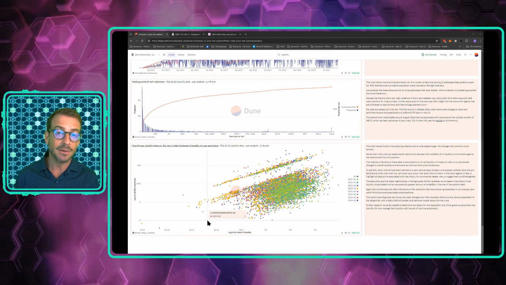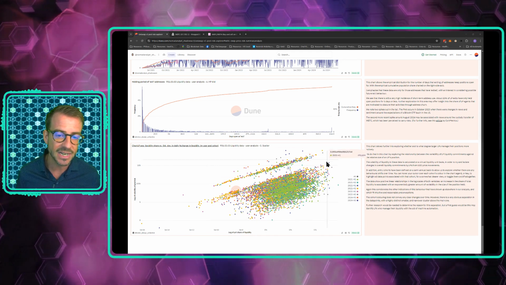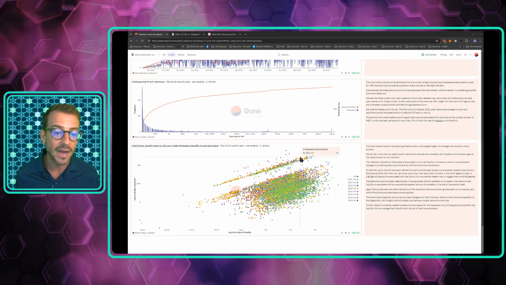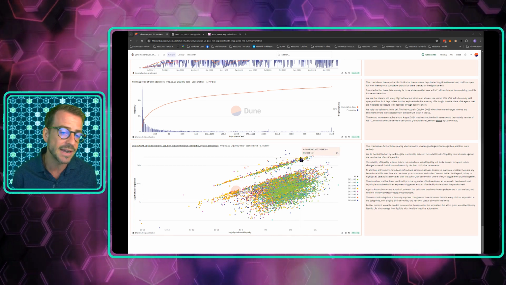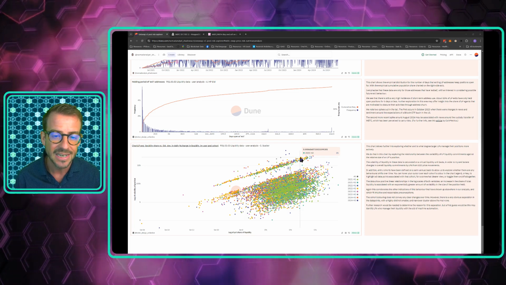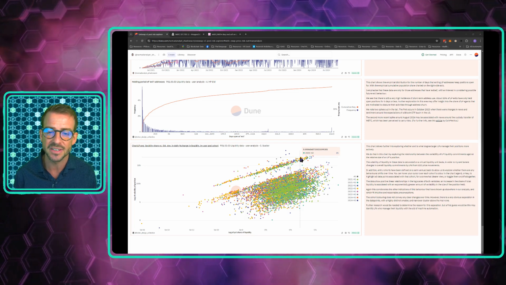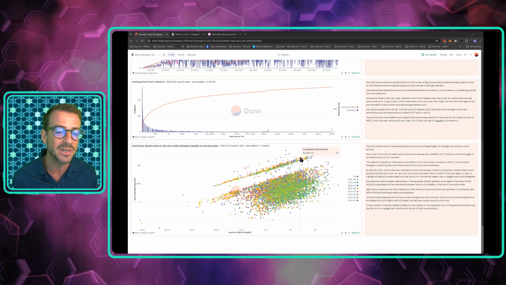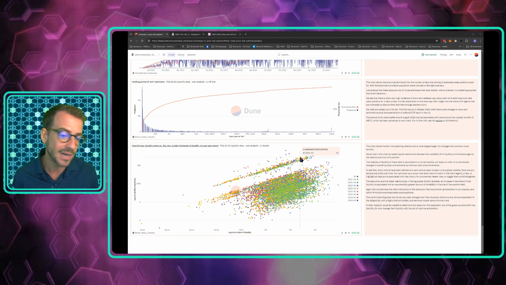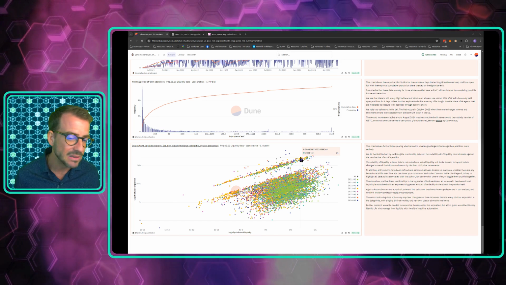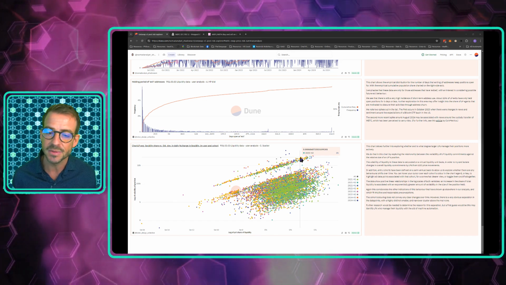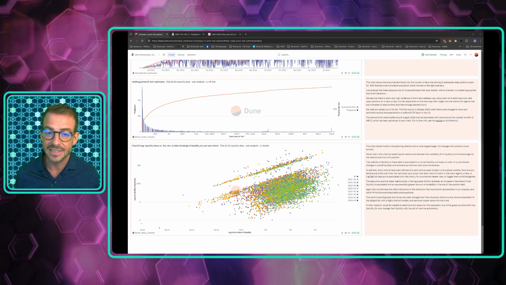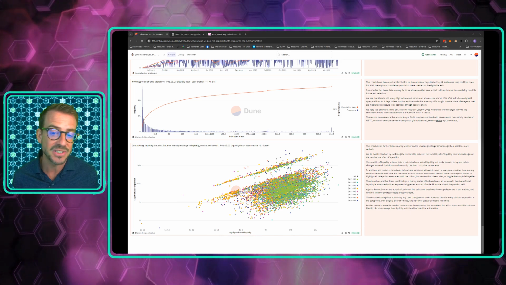What is blindingly obvious is this very clear separation between these guys here and these guys here. I don't know what this is. I would have to dig in deeper. My first guess is that maybe it captures some LP addresses that are using some kind of automation that allows them to be much more active than a human address would be. But I don't know. This is what this journey looks like: you start uncovering things with the data, and it's highly iterative. The process gives you ideas of what to do next as much as it gives you insights.